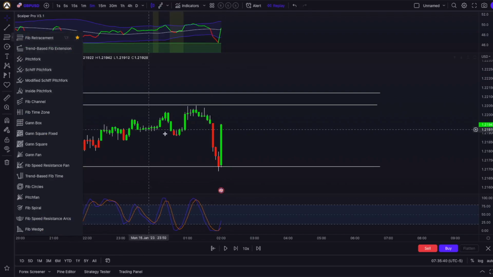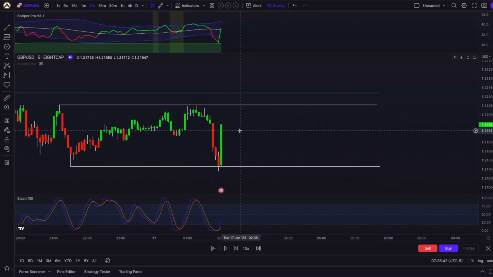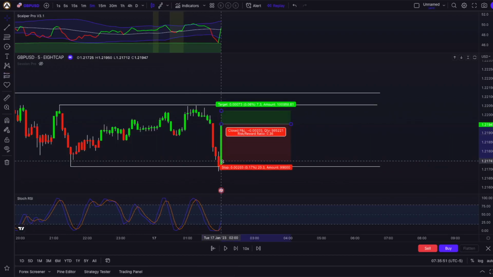This would be considered a valid entry on the Scalping Pro stochastic RSI strategy. The only real problem or issue that I have with this entry is that our stop loss, placing it below this low, is already larger than 25 pips, and I don't like taking trades during the London kill zone with a stop loss that's larger than 22.5, I'd say would be my maximum.